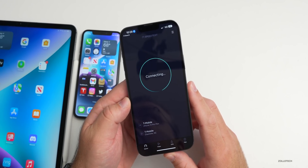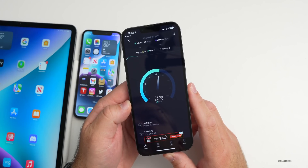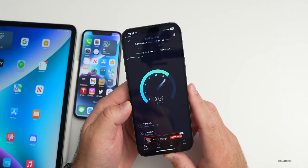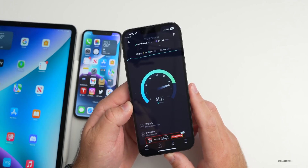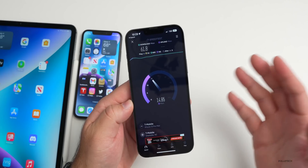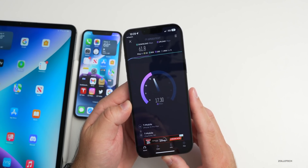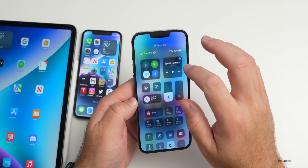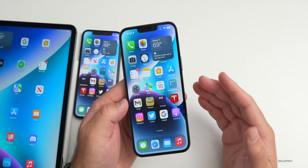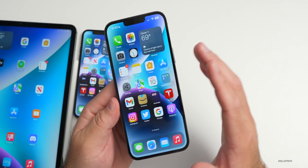Connectivity seems pretty good overall, though I do have some issues when driving and switching between cell towers. Running a speed test with two bars of 5G UC, we're getting about 52–60 Mbps download and about 17 Mbps upload — not bad for two bars in the middle of a brick building. Outside it would likely be better. Apple hasn't updated the modem in a while and it looks like the iPhone 14 will have the same modem, which is a bit concerning.